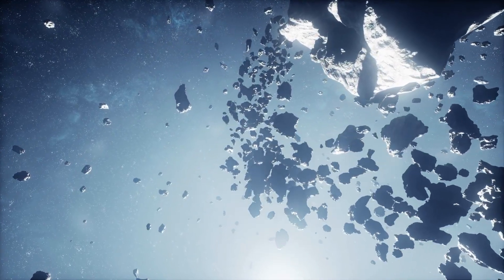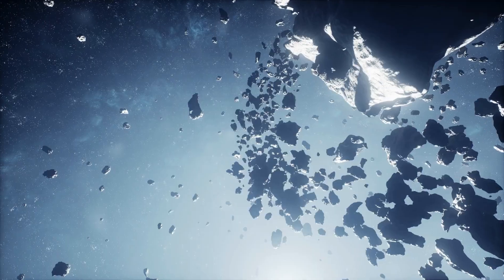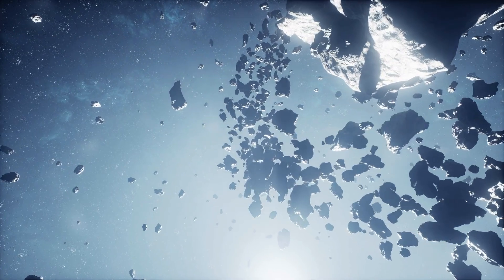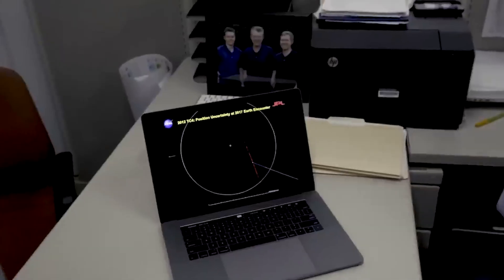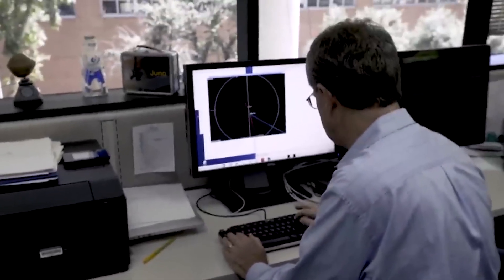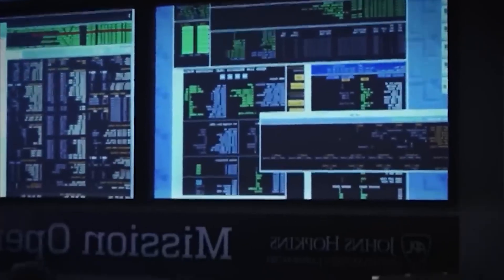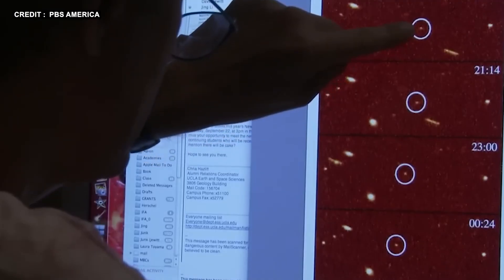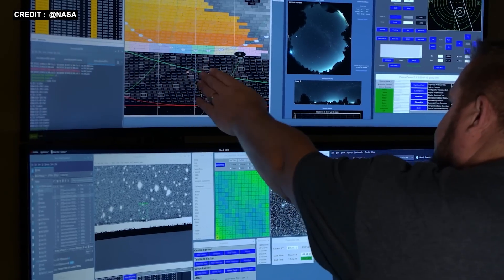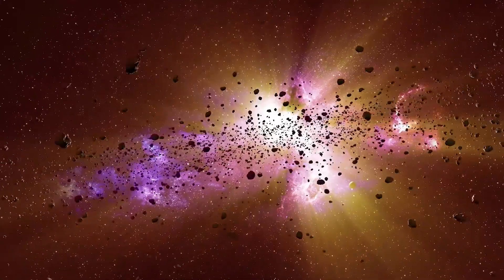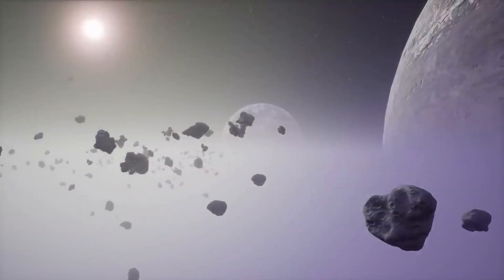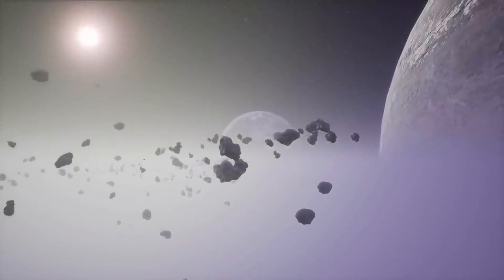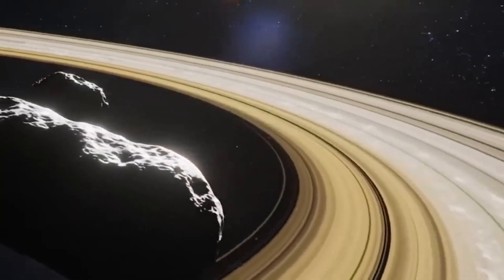The dust between the two rings moves slowly, almost like it is deciding where to go. Some pieces fall inward toward the inner ring, some drift outward toward the second ring. This shows that Atlas is not pushing material randomly. It is creating zones where dust can survive in stable orbits. The next premium clue came from analyzing the charge of the dust. Scientists noticed that dust in the ring had more charge than the dust outside. This means Atlas is pushing out ions, tiny charged particles, which hit the dust and give it a small electrical charge. Charged dust reacts strongly to pulses and waves. This is how resonant rings form.